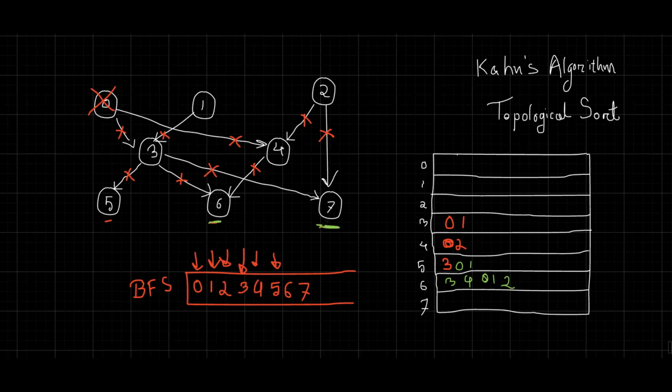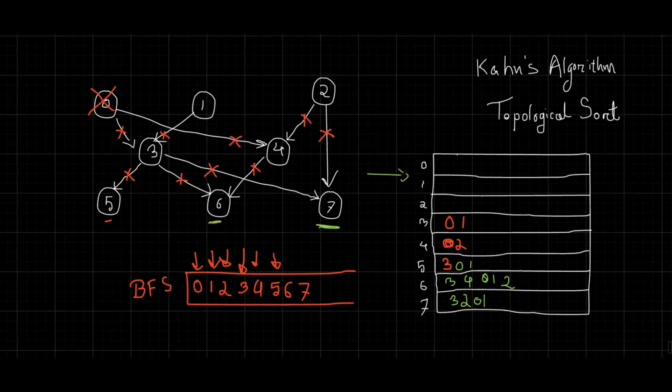Now we are at this point 7. So here 7 is directly dependent on 3 and 2. So we will insert 3 and 2. Now we have to insert all of the dependencies of 3 and 2 as well. So 3 has the dependencies of 0 and 1. That means 7 will also be dependent on nodes 0 and 1 via indirect dependency relationship. So here, this is our dependency calculation.